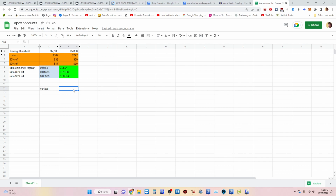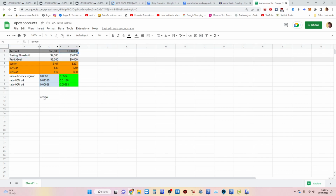The $150,000 account actually has the highest chance of success in terms of growth because it has a higher trailing threshold drawdown, and this is unrealized trail. So that makes a big impact on just how it's grown, how much forgiveness you're given. But in terms of strategy, the low and slow best value for the large version for like a long-term account would be the 150,000. Like the vertical growth goes to the $150,000.